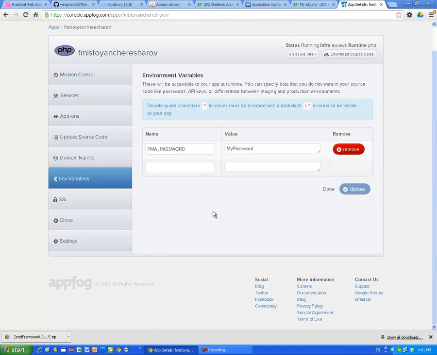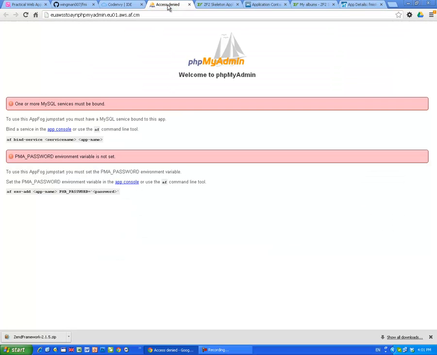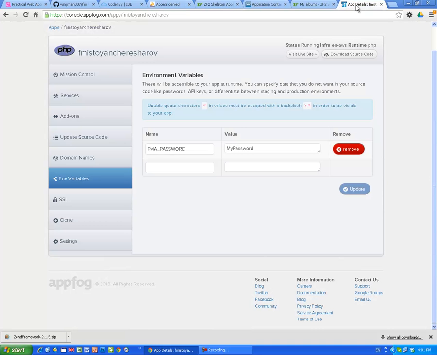Okay, let's try now. Of course, we didn't bind our instance of the application, and this is a wrong application.